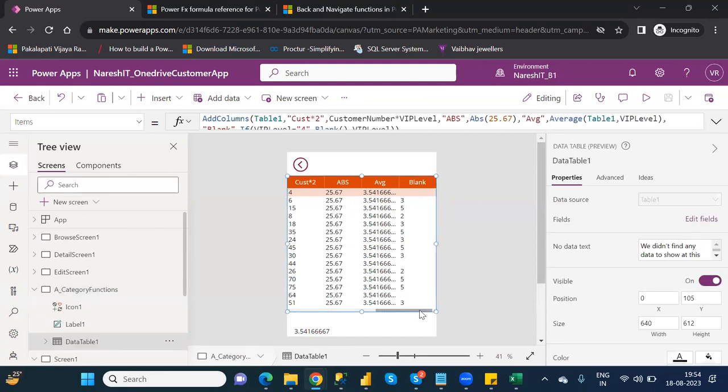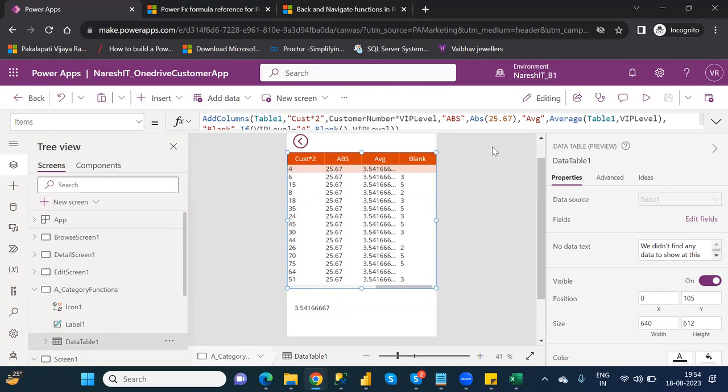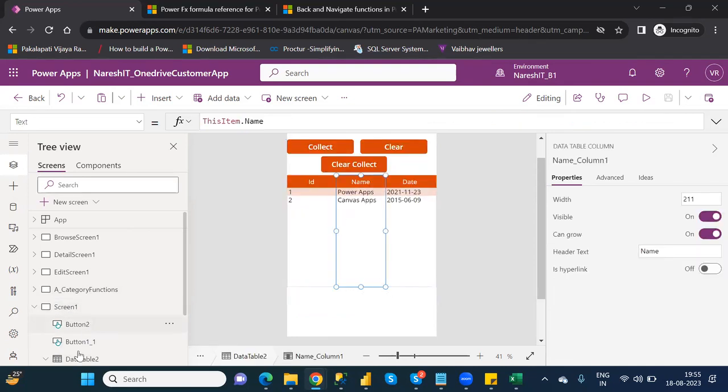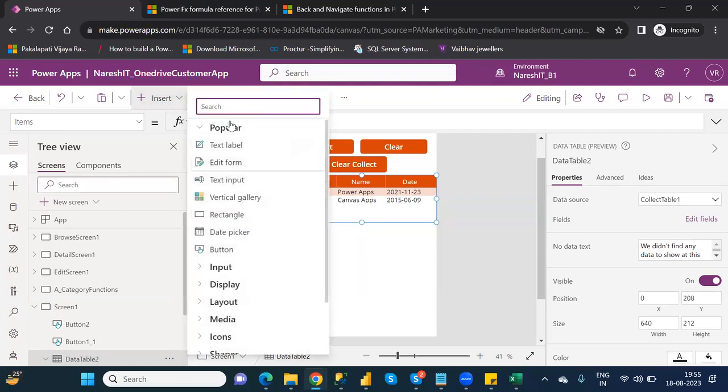Suppose, for example, instead of this one, here itself, I will try to explain this. I need to take one more table, a data table.